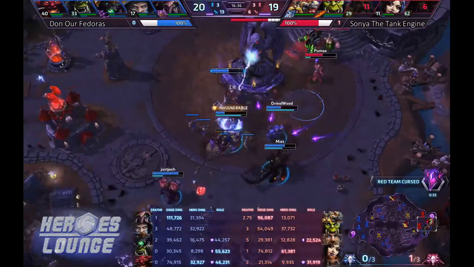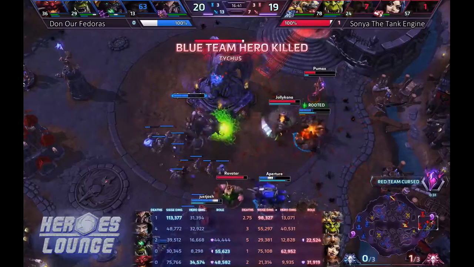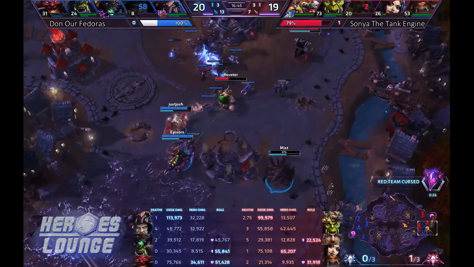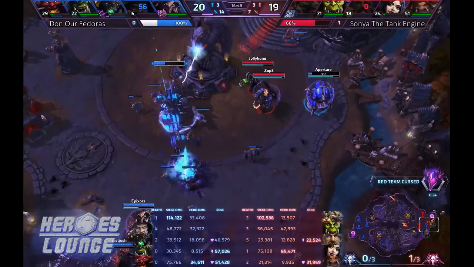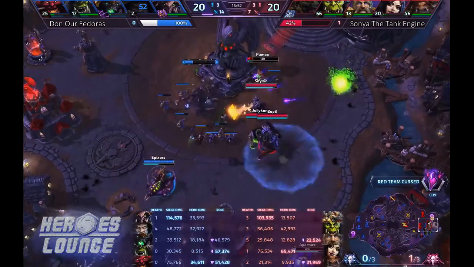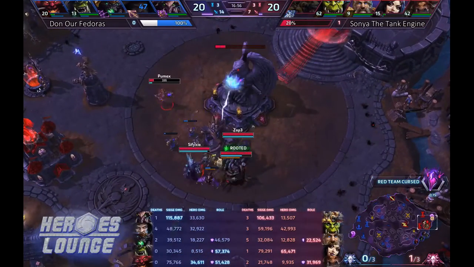Ooh, oh, sorry. And that's it for Tychus. Getting lead here with the Sundering. Yeah, nice Sundering. Missed. Can he make it out? That's a lot of damage going down. Aperture tries to save the Diablo and gets out himself. Pumax with the last sliver of his health, but the boss is doing so much damage on the floor.